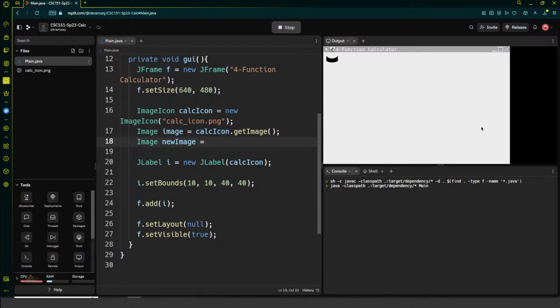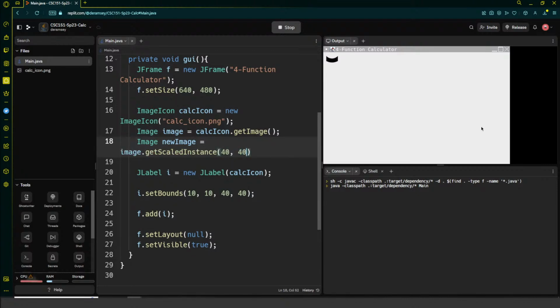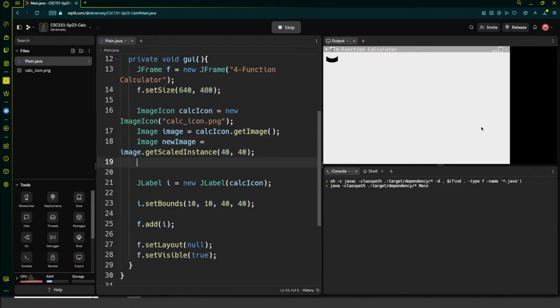Don't need that new. So I'm going to take that image variable there and I'm going to scale it by get scaled instance. And then in here, I can add my width and my height. So let's try 40, 40. And we might change it back, right? Or change it to something else.